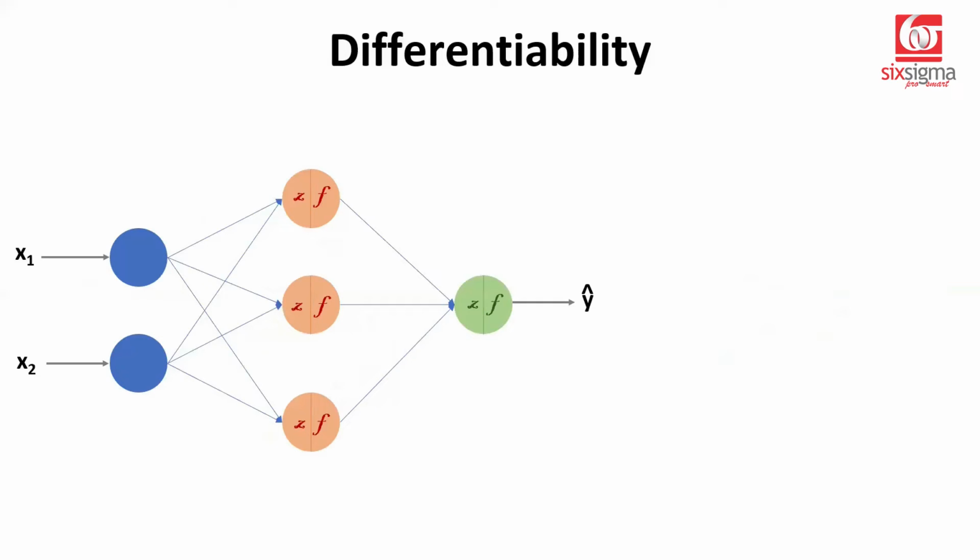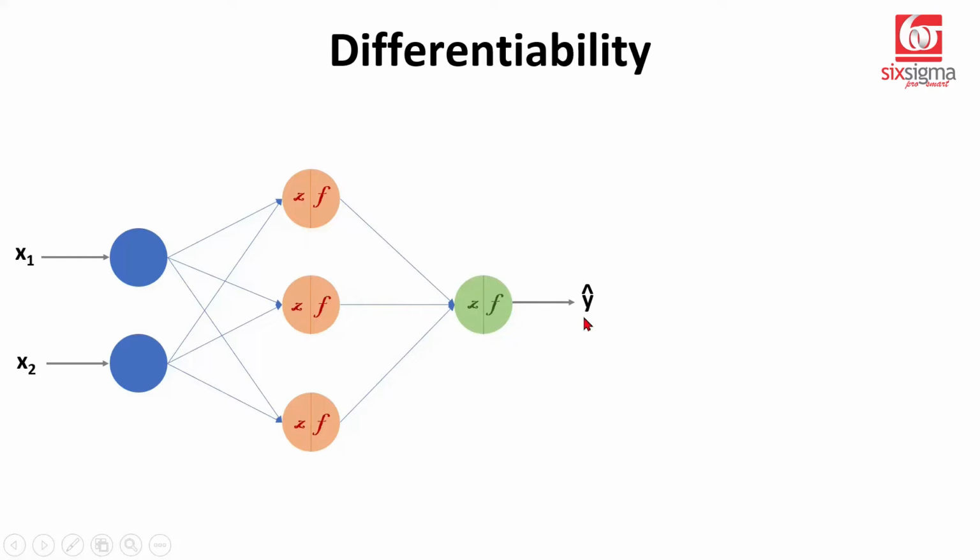Next is differentiability. Now, this is a very, very important property, and let's understand it a little closely. Let's look at a neural network, which is receiving these inputs, x1 and x2. Then at the hidden stage, we do an aggregation. We are representing it by z. Then some activation is applied. Let's say we are representing it by f, some function. Then again, we connect these hidden neurons to the output neuron. Again, an aggregation happens and an activation happens. Finally, we generate an output, which is called y hat.